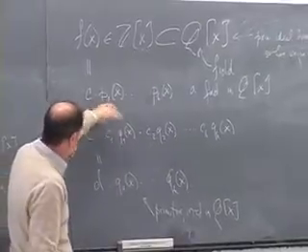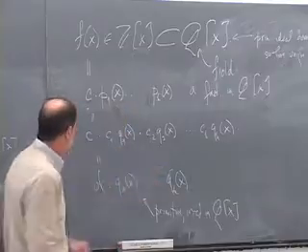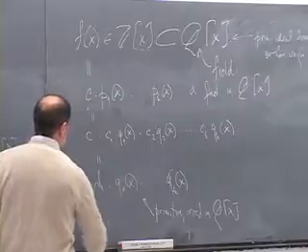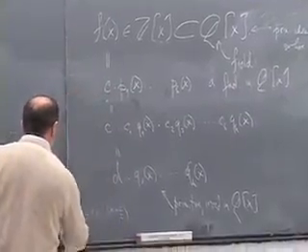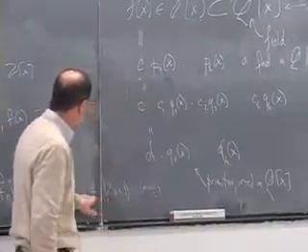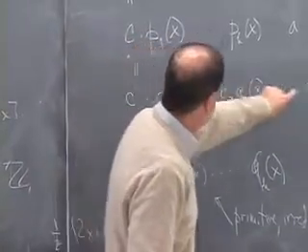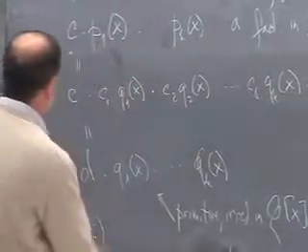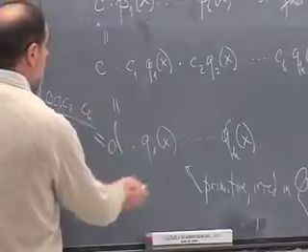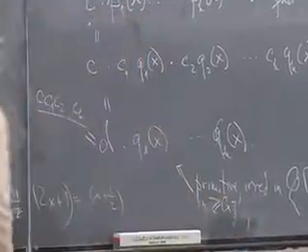So each monic polynomial I write as a constant times a primitive polynomial, just like I did for that example, this 2x plus 1, which I've written as 2 times x plus a half. I would have started with this x plus a half and written it as a half times 2x plus 1. So this would be a typical conversion. If P1 were x plus a half, I'd write it as a half times 2x plus 1. So I pull out these rational numbers, C1, C2, CK. I pull them all into the constant D, which is C times C1, C2, up to CK. And then I'm left with primitive integral polynomials, which themselves are irreducible in Q of x.